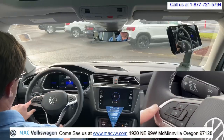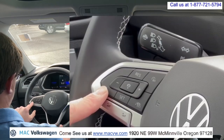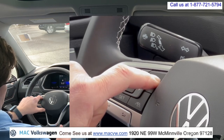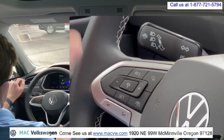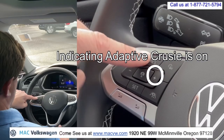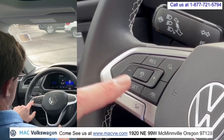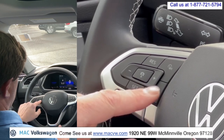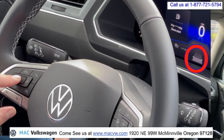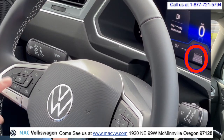Right here on your steering wheel are your cruise control buttons. This one right here is to turn the cruise control off and on. When I push here, you can see it turns it on. It shows the following distance right there. This is the resume. This is the set. This is the decelerate. And this is the accelerate. And this one changes your following distance — you can actually see it adjusting right here on the bottom of the screen.